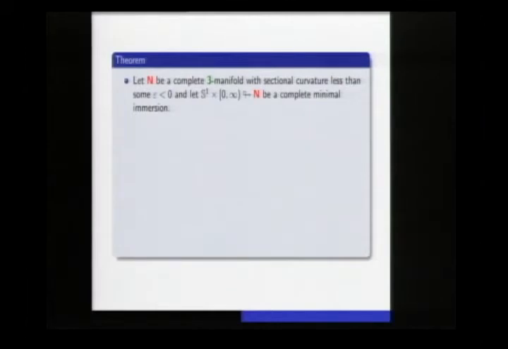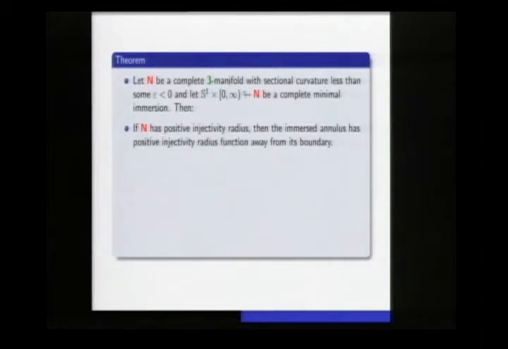Okay? And inside this manifold, I want to look at a complete minimal immersion of a surface which is an annulus. So this is our standard way of thinking of an annulus. It's a circle crossed a half-open interval. I put infinity there because I want to think it's complete. I want to think it keeps on going forever and ever. It's the top half of a cylinder. Okay, that's all that's going on. So we have a minimal annulus in it that's complete. Okay, what can we say about such annuli?